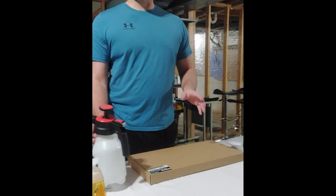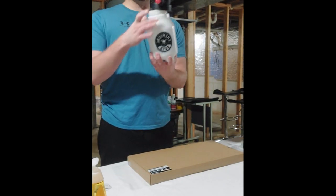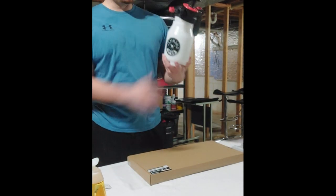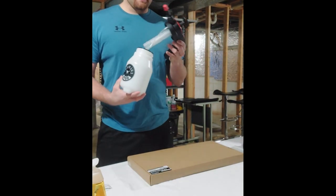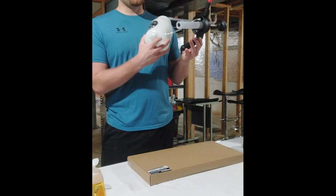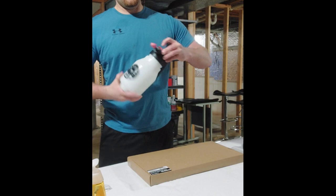Important, you're gonna need water to put on tint, no matter what. Water and soap. So I really like this one. This is what I personally use. It's Chem Guys. You think you can get this at like a Walmart or something. It's a cheap sprayer. It has a filter on the end of it. Basically, you put the soapy water in there and you put the cap on.